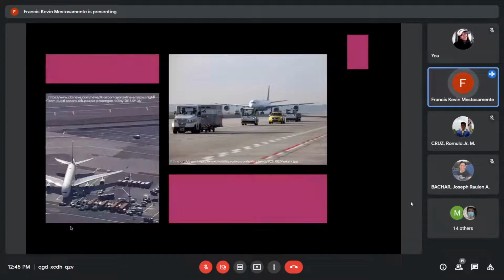So moving forward, there we go. I got here on the right side yung surface or service road on the taxiway. There you go. You could see the surface vehicle. It's probably from the local authority or the airline. Traveling siya lagi parallel on the aircraft operation. Yan, example ng surface road.